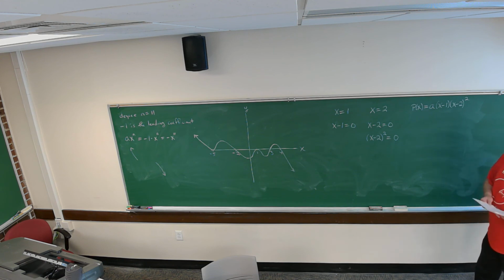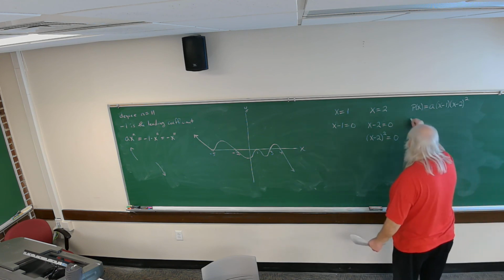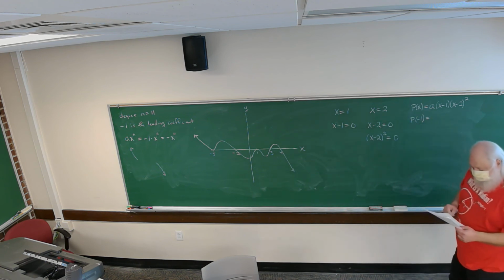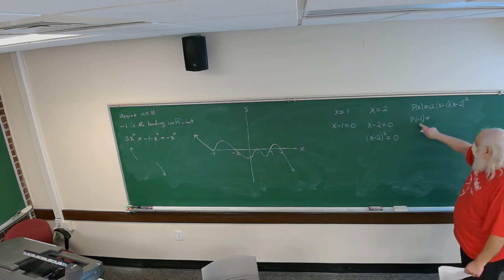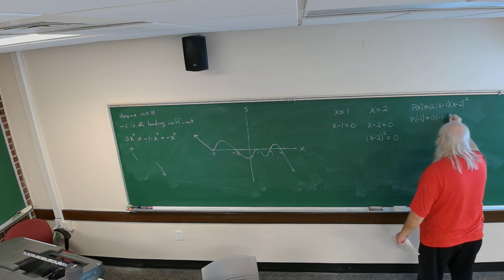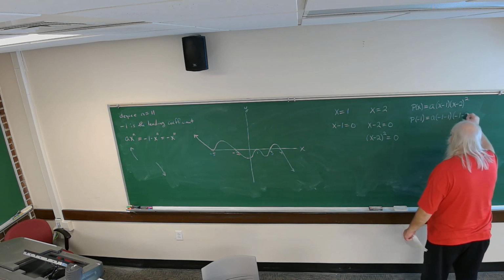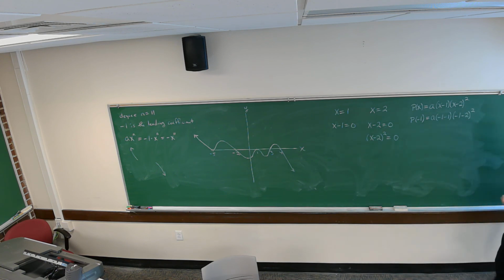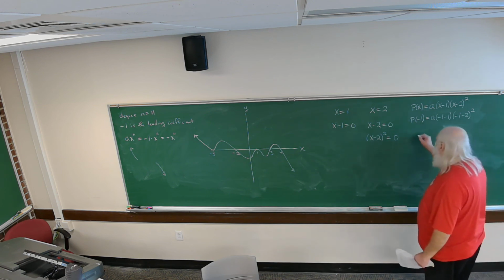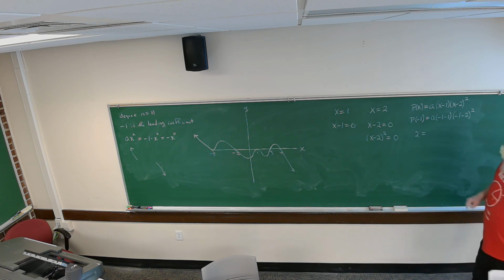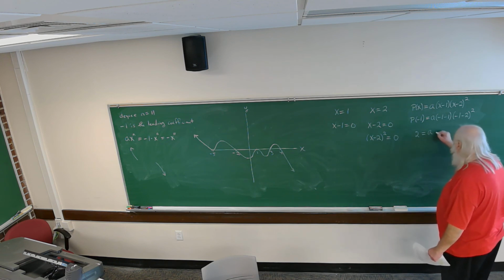Okay? Well, we're given that the value of the polynomial at x equals -1 is equal to 2. So I put in -1 for x on the left and right hand side. I have a times -1 minus 1 times -1 minus 2 squared. Well, what's p of -1 equal to? It's equal to 2. So I replace p of -1 with 2. And I'm going to solve for a.